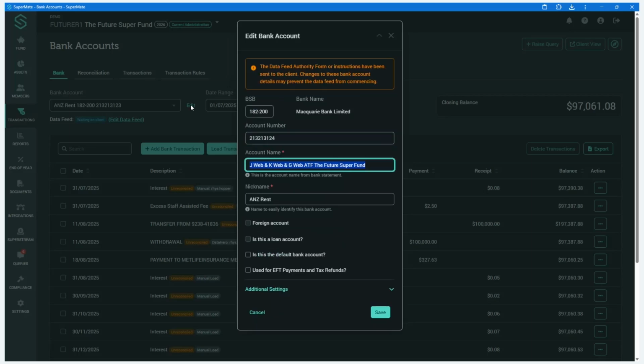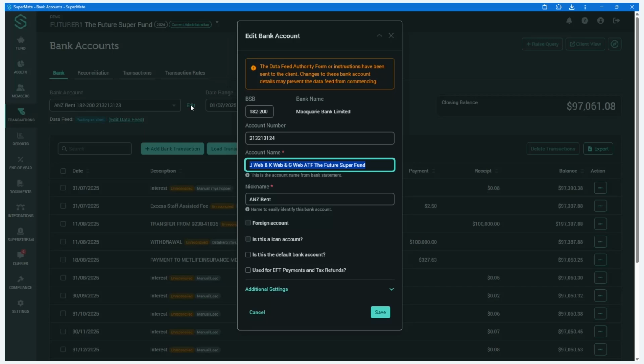I do get this warning to say, hey, someone's sent an authority form. If you change this bank account, and you get the signed form back and then you send it off, the data feed might not work because you've now changed the account details. But once again, we do allow the BSB and account number to be updated in case it was wrong.